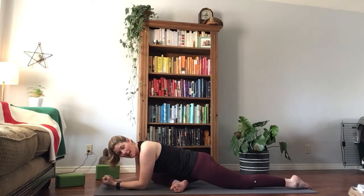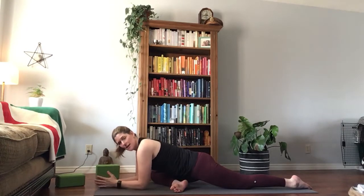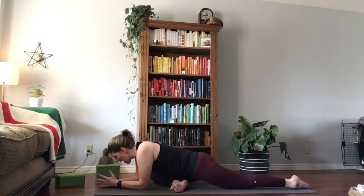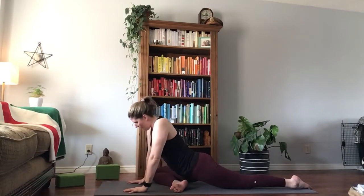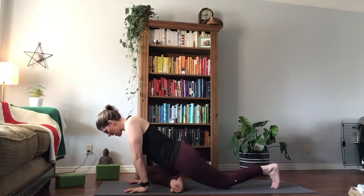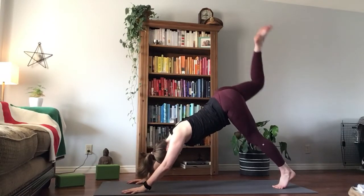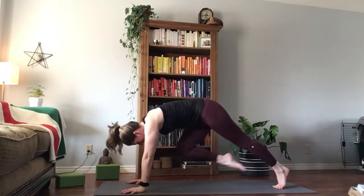Are your hands tight? Your shoulders? Are you clenching your teeth? What you need to do to let go. Good. Take one more in breath here. As you exhale, rise all the way back up. Tuck your back toes under. And give that right leg a shake.